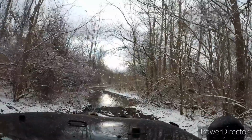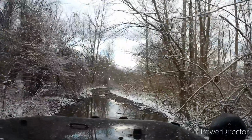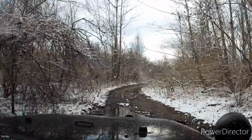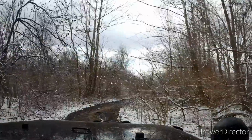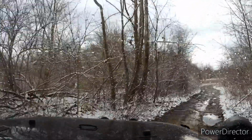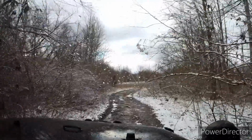This track of mud holes and scratchy brush is not really all that long, though it certainly felt like it driving through. In fact, it probably only took us 15 to 20, maybe 25 minutes tops to drive from one side to the other. And eventually that track does widen out, and the bushes back away from the trail again.